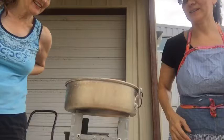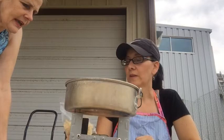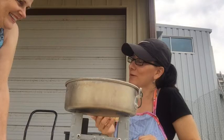Alright. So these are the homemade noodles. I dried them out a little. Are they kind of kept in the fridge? No. Kale noodles? Don't you think they might be green if they were kale noodles? Also taste gross. Yes, yes, and yes. So we gotta wait for the water to boil.